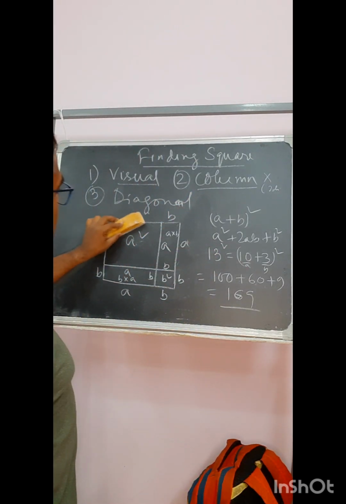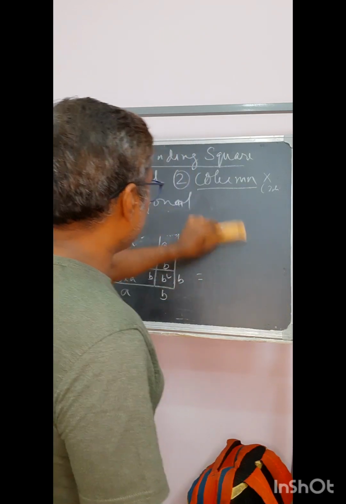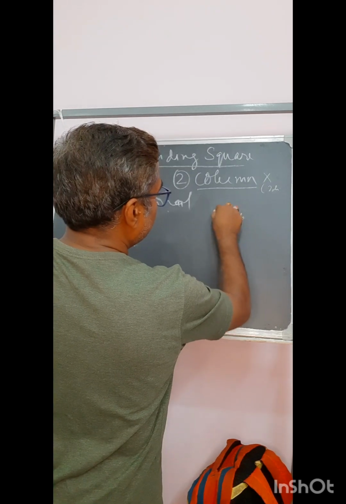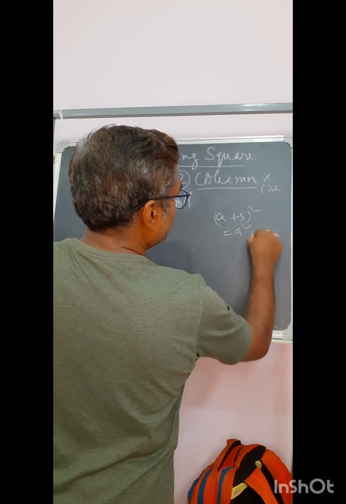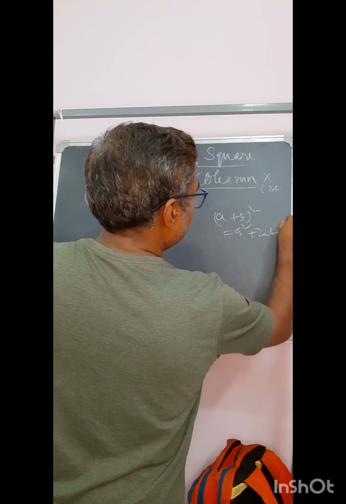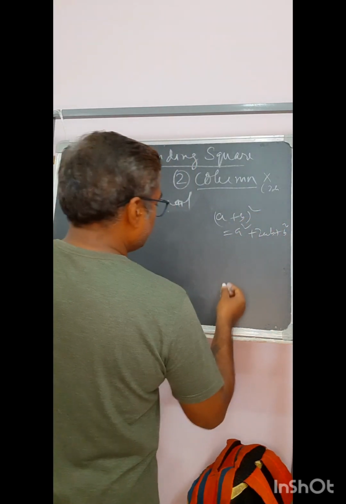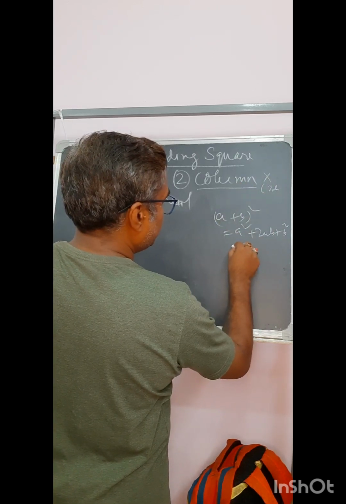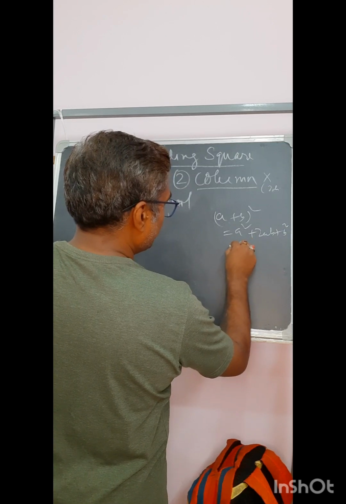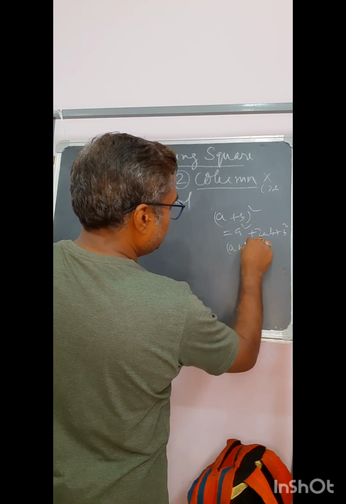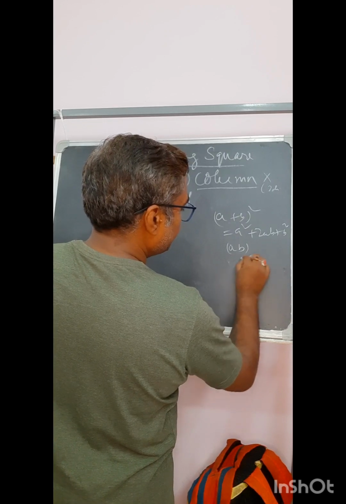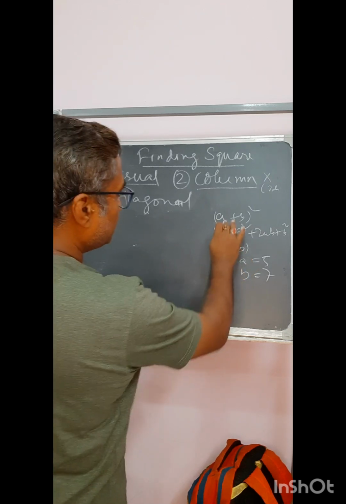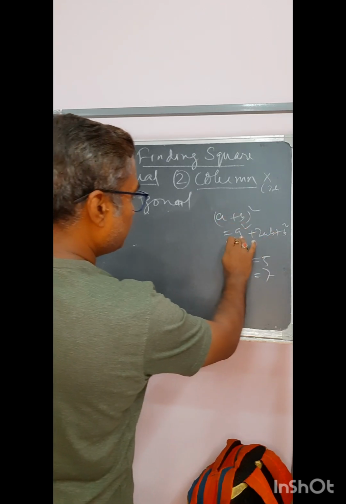The second method is the column method, where I use the same identity, (A plus B) whole square is equal to A square plus 2AB plus B square, but the number is not described in the same way. This has a limitation of 2, so I will take any two numbers on the higher side where the number can be represented as AB. Let's say A is equal to 5 and B is equal to 7. So AB is the number. It is not that A plus B will be the number, but I will identify it.